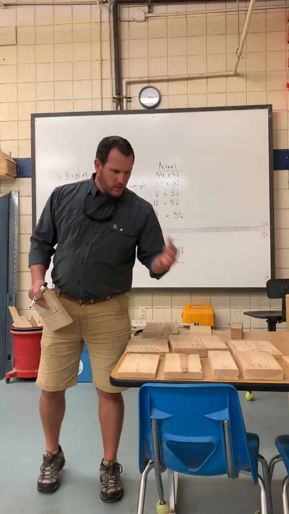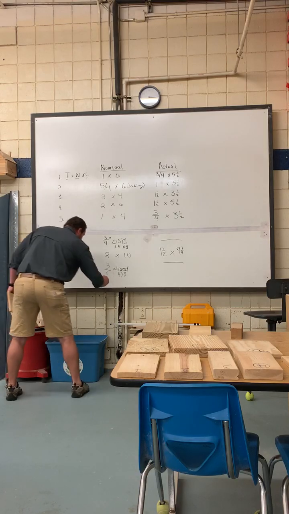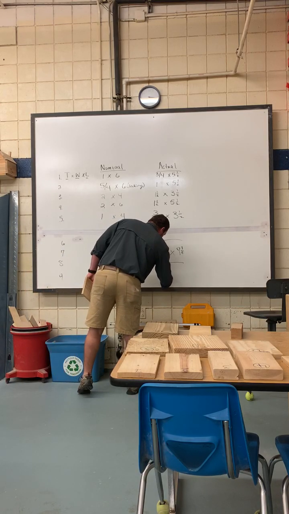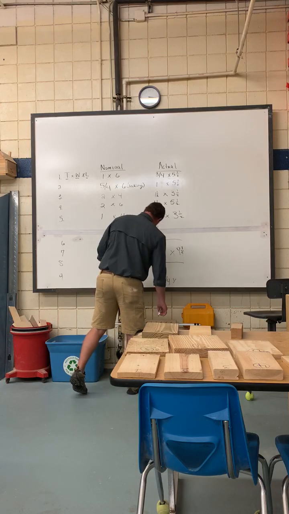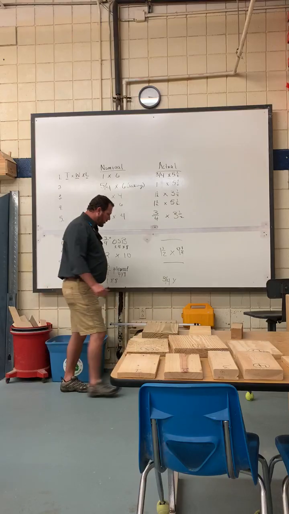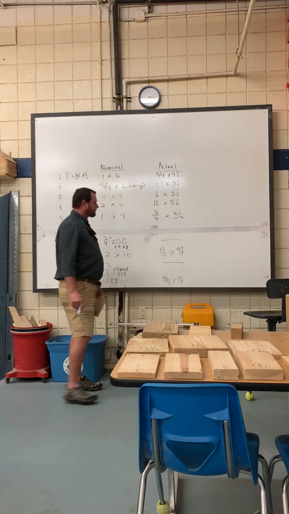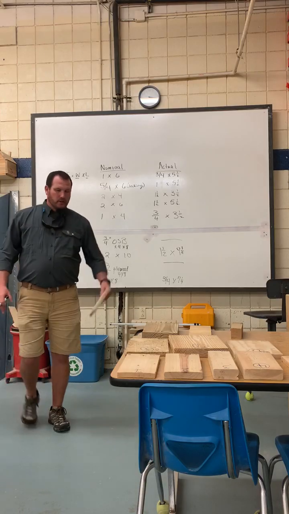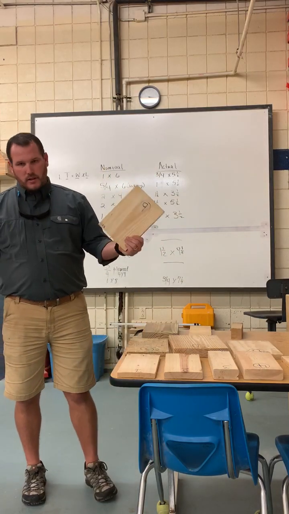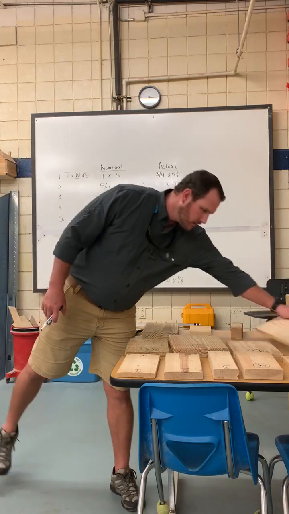1x8, same deal as 1x6, 1x4. So number 9, 1x8. I'm running out of room here. All of my material is 3/4 thick. Fine. I told you if the second number is 8, then we've got to take off 3/4. So this ends up being 7 1/4. Good deal. You can use this for shelving. A lot of times people use this stuff for shelving, small projects around their house, stuff like that. All right.